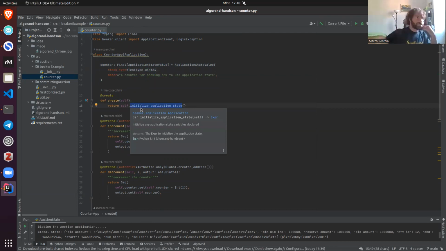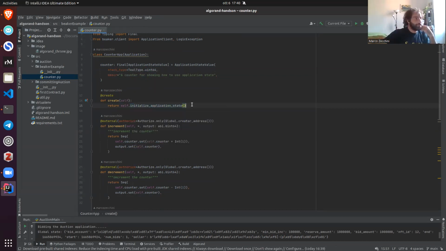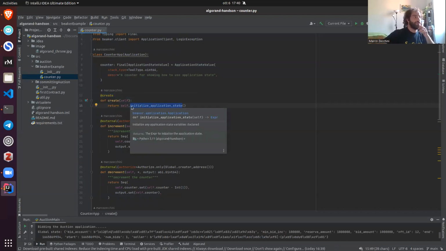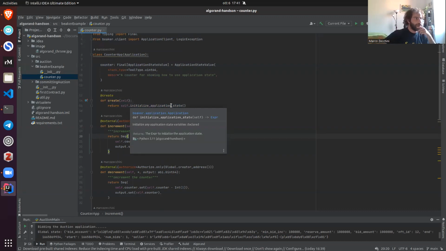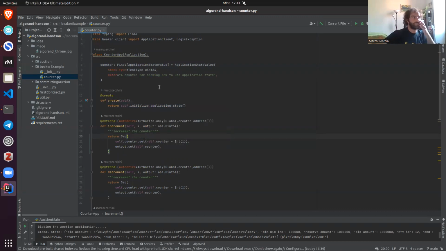Then this is the way to initialize your smart contract. We create it using the create decorator above it, and in the end invoke the function that initializes all the state variables that are declared.